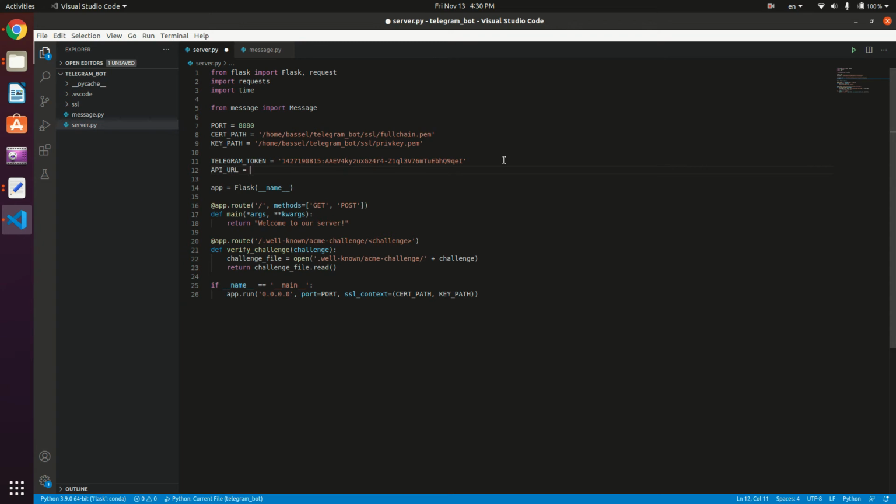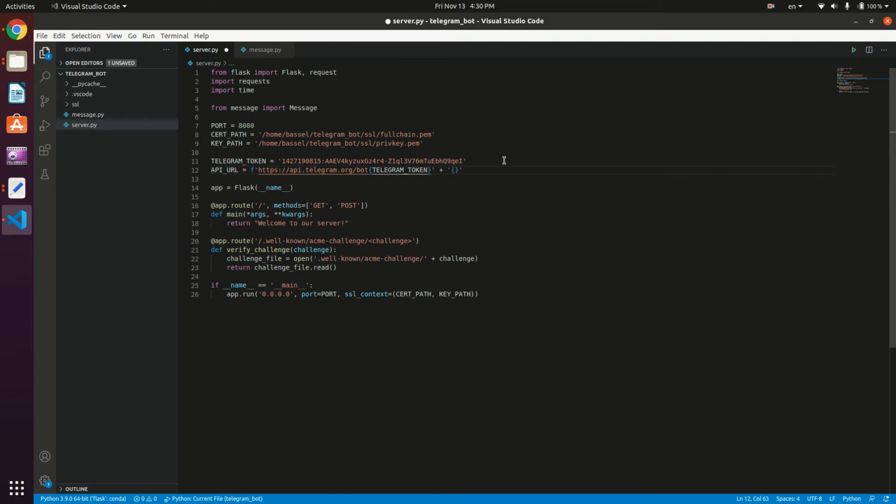And we're going to have the API underscore URL, which is going to be equal to a formatted string of https://api.telegram.org/bot, then the Telegram underscore token, then plus our method name.